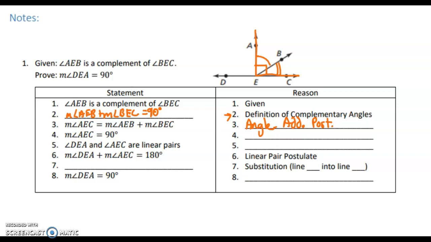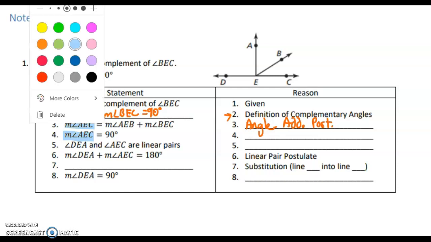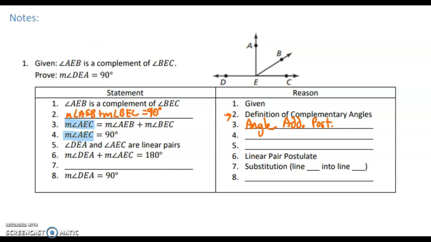That's not on there. So it must have somehow figured that out from the lines above line 4. So somewhere between lines 1, 2, and 3, we came up with AEC equals 90. So where I see it happening, AEC is right here. So this is AEC. All right, so that came from line 3.